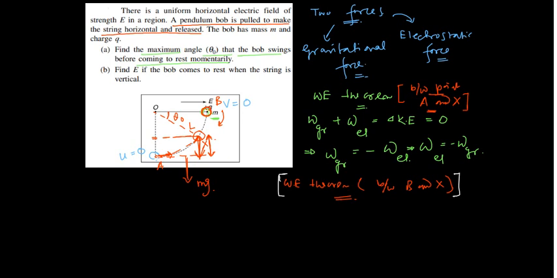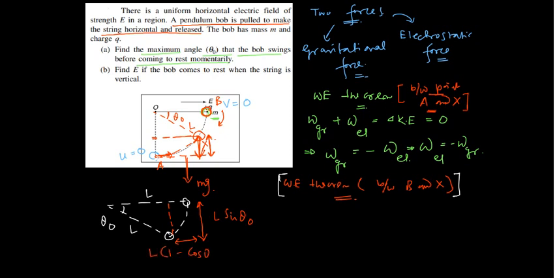So now if I redraw the diagram, this is the horizontal position. From here it is coming down, here it is at rest. This is theta naught, this is L, this is also L. So now I will bifurcate. You check here, that is L sine of theta naught, and if I talk about this horizontal distance, it is simply L into 1 minus cos theta naught.